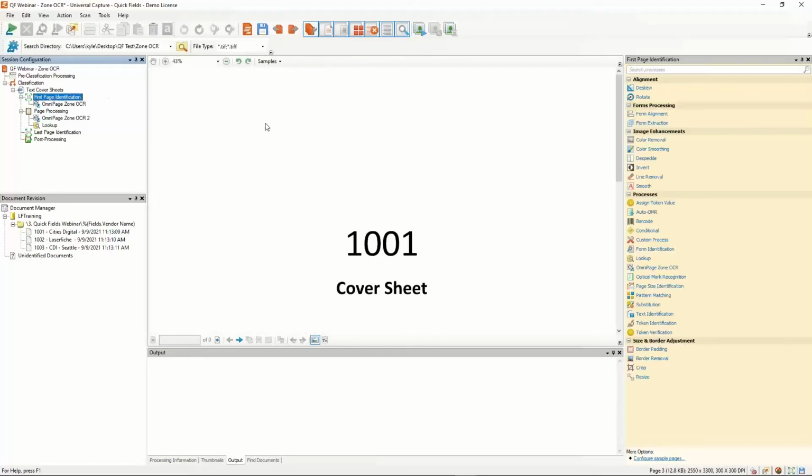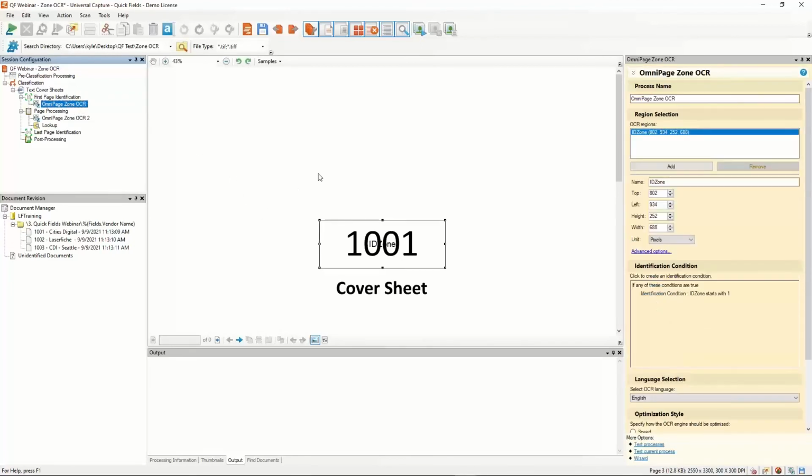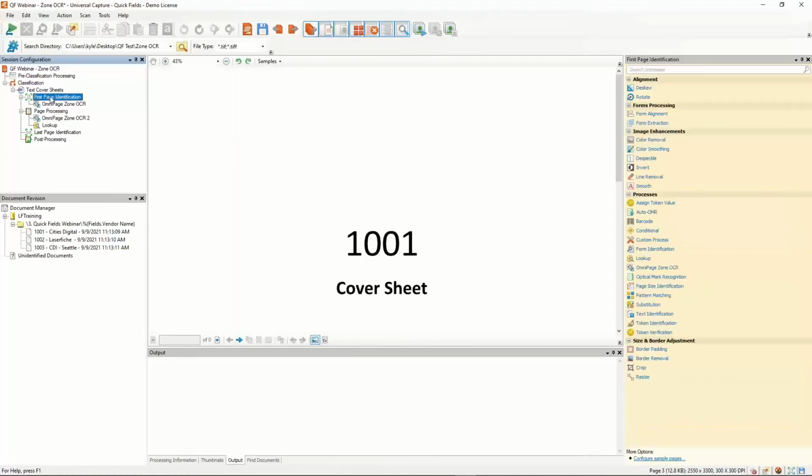Okay, so on our first page identification, if you have text, then you could use the Zone OCR process to identify the text. Now, how did we add that to the option? We went over here to our right side and we went to the OmniPage Zone OCR area.